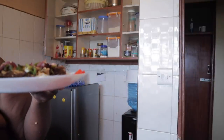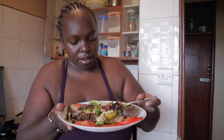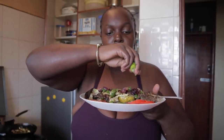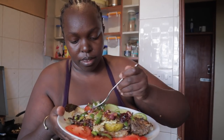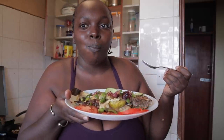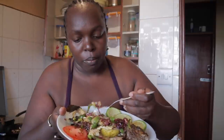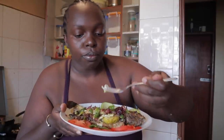I forgot to taste it for you guys. Mm-hmm. I just love my lemon. I have to have so much lemon on my food. Of course, I'm gonna eat it with the mashed potato that my sister just brought in. So this is how it looks. I love it so much. I love onions. I love this thing here. This is so good. Could do with a little salt. So good. Wow.